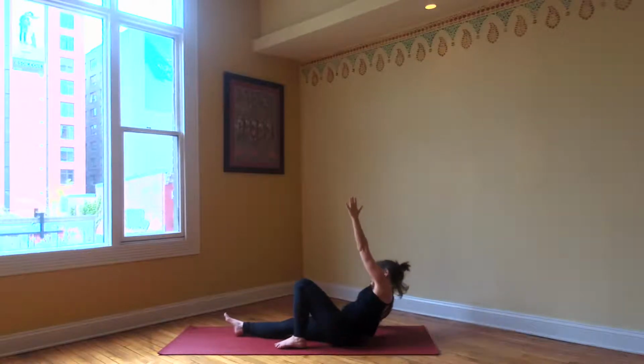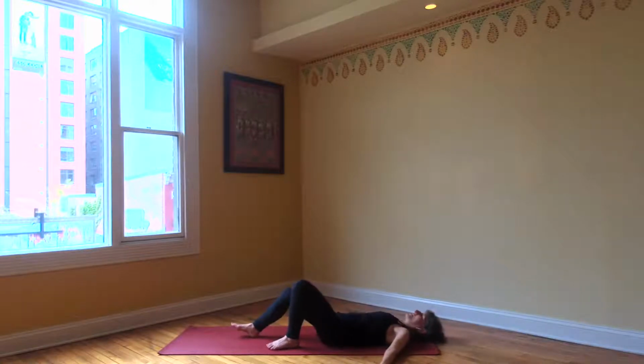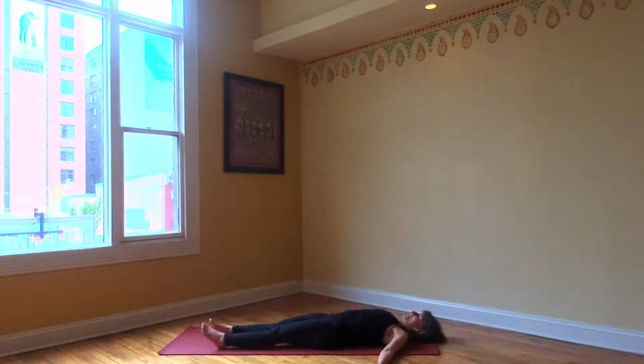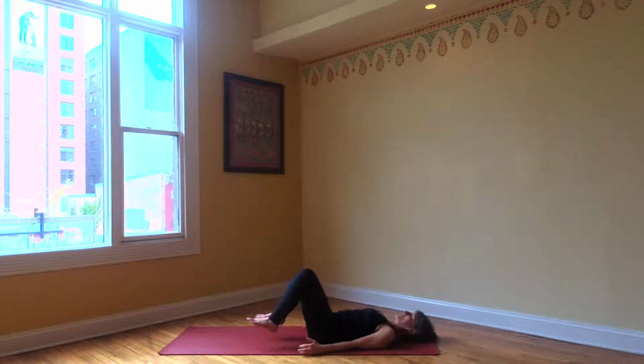Nice, and then come back down. The left hand comes out to the side. Okay. Beautiful. So we're going to piece all of that together now. So we'll start with the feet on the floor. Feel the lower back gently flatten as you exhale. The ribs contract. As you breathe in, fill the belly, ribs, chest.